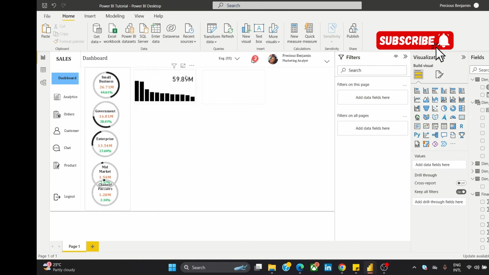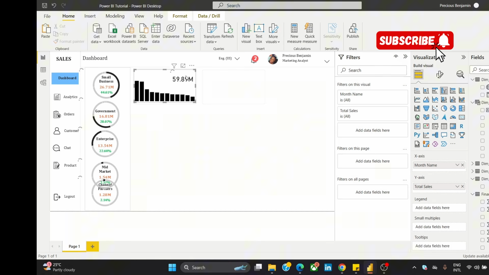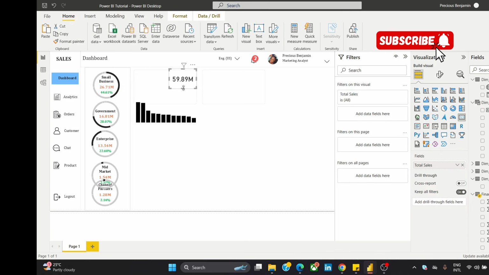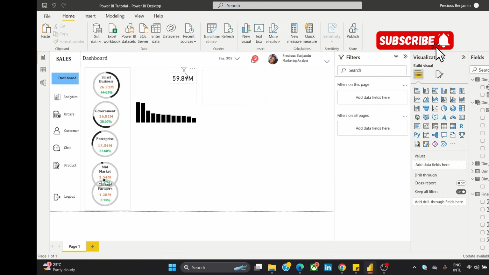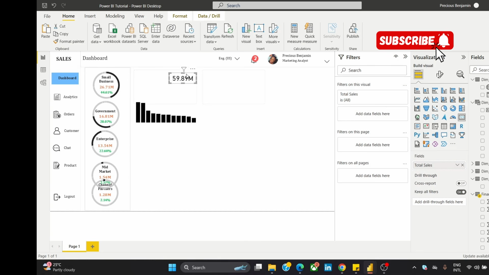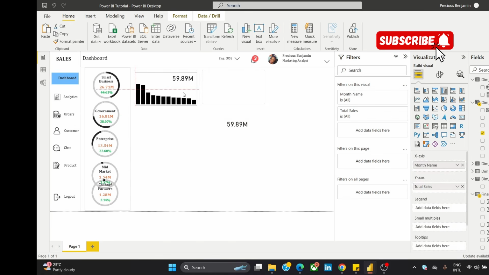card. Instead of creating a new KPI card entirely, we can simply come over here. Let's say we want to move this down a bit, and make this smaller. Then let's click on this and press Control C, Control V. Then let's move this down here, and then we can move this up again.